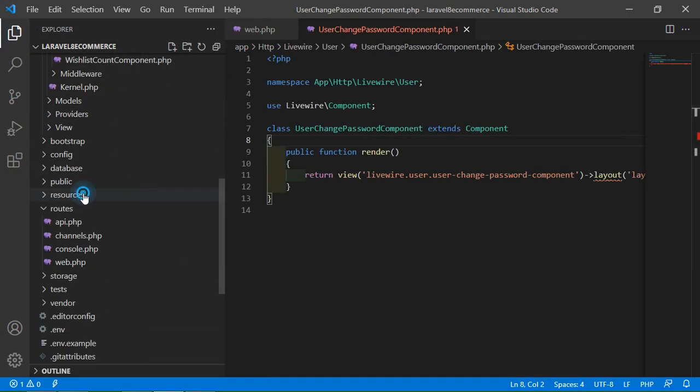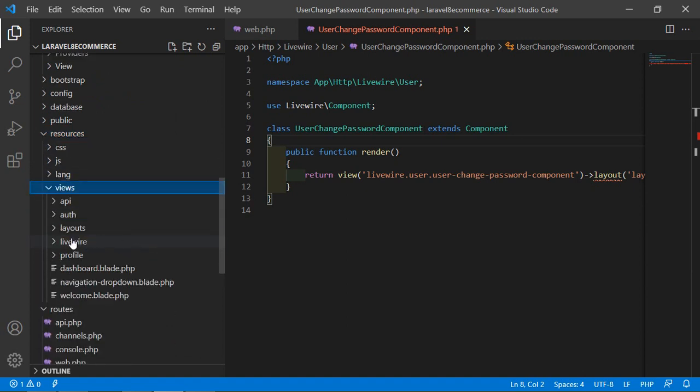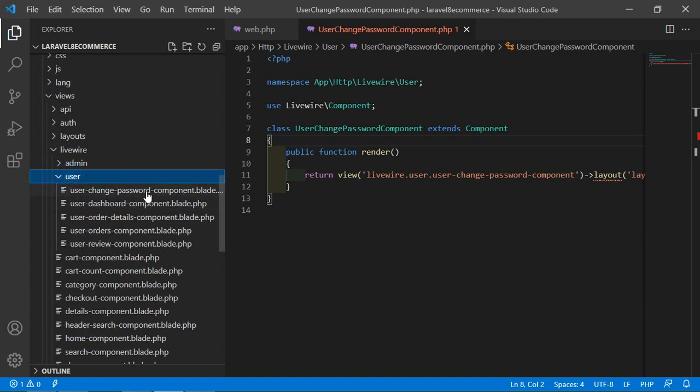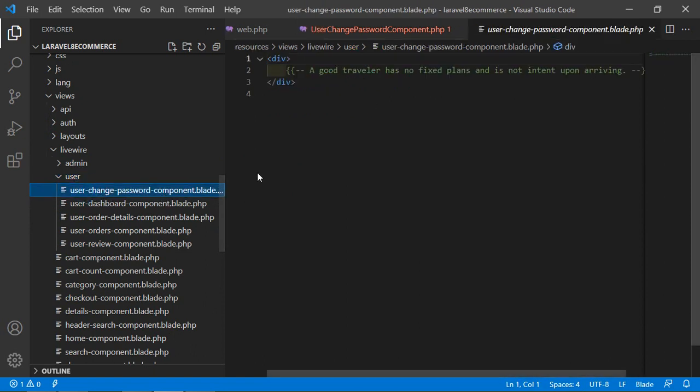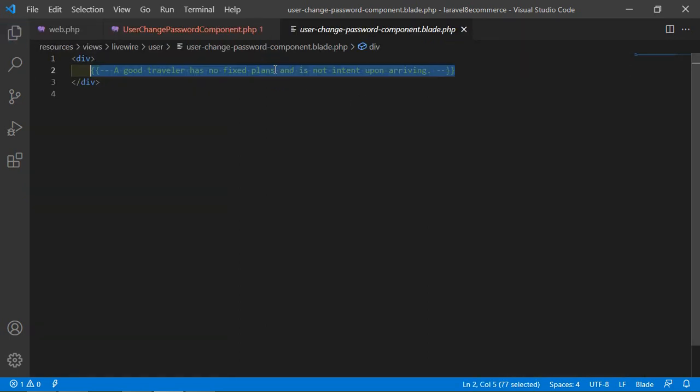Alright, and now let's open the user change password component view file. So just go inside the resources directory, then views, livewire, user, and from here just open this one, user-change-password-component file. And inside this file, let's create a form for changing the password.